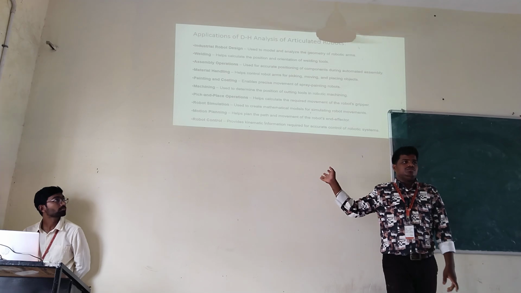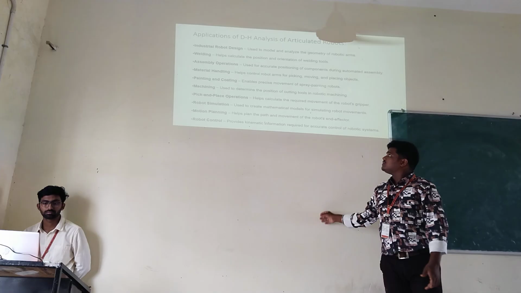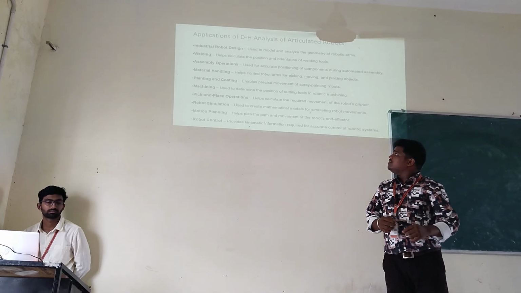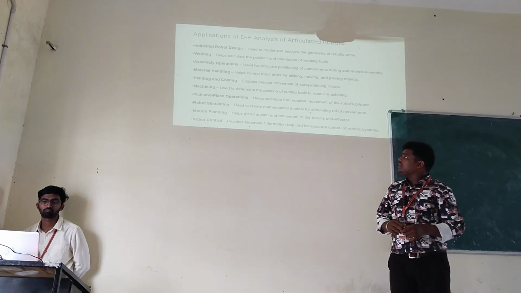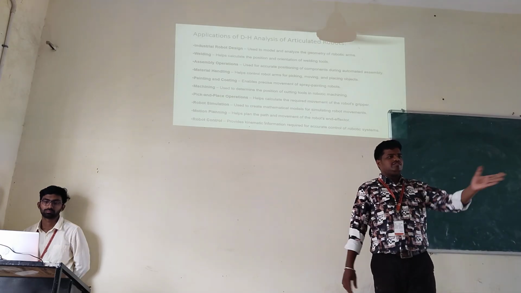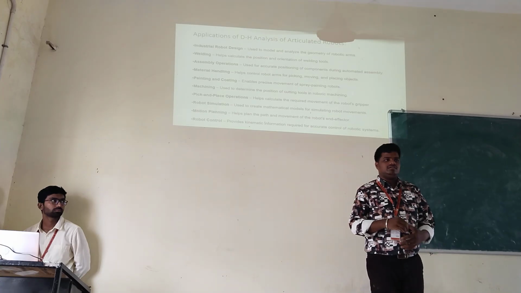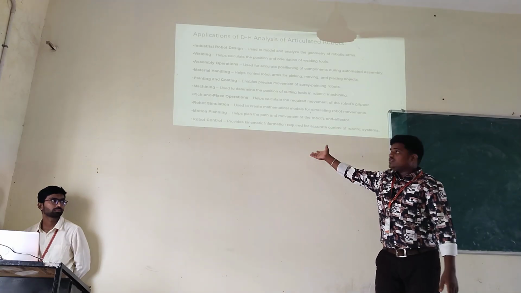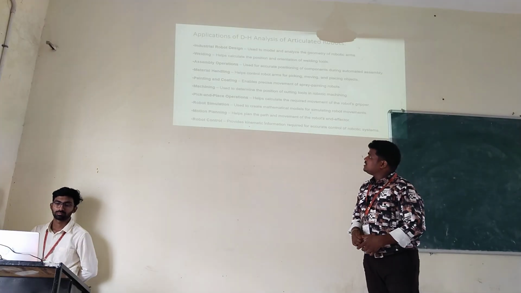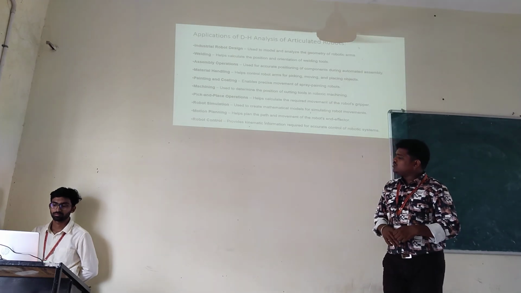These are the applications where we use DH analysis to improve efficiency in industrial robotic design. Industrial robot design, building and assembly operations, material handling, painting and coating. Painting we sometimes use, for example in India, where robots are required to paint parts. For that type of operation we use DH analysis to improve efficiency. Also machining, pick and place, robot simulation, motion planning, and robot control.